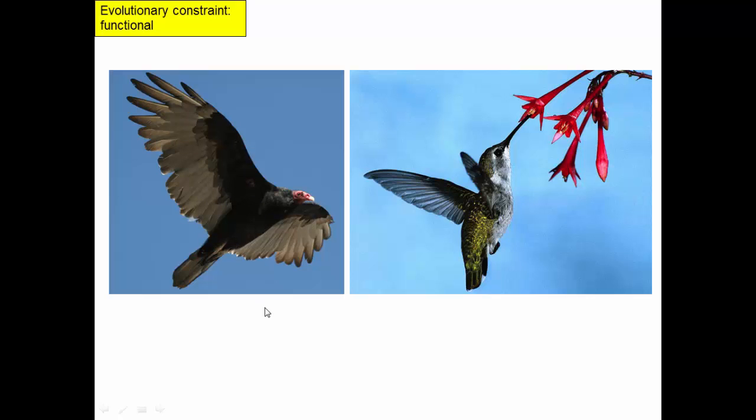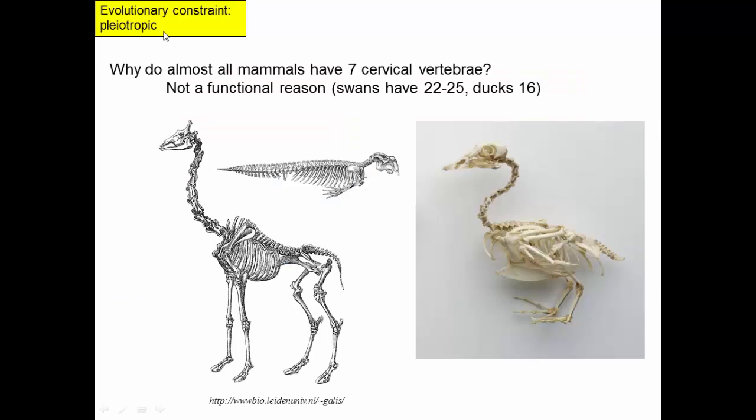And these things act as functional constraints, right? There is a maximum size to a bird because as the mass is going up as the cube, the wing has to get bigger and bigger and bigger, and at a certain point, the wing would have to be so large that it would become impossible for the bird basically to exist because it would be all wing. Our final evolutionary constraint we'll term pleiotropic constraint.